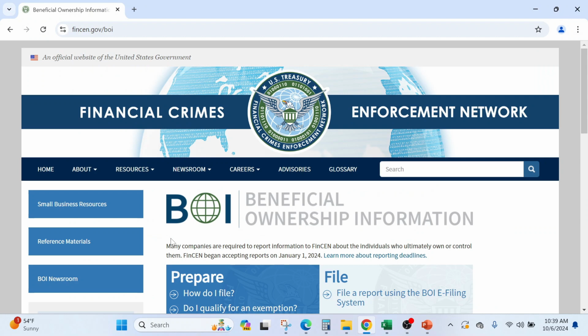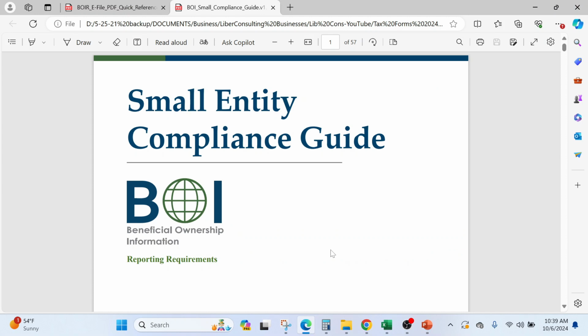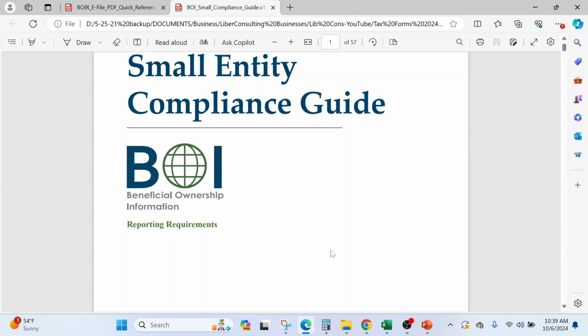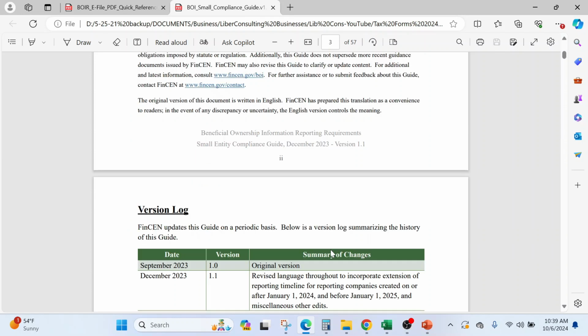So I'm going to go to the guide and just go through it. I highlight some information that I think is kind of important. So it's 57 pages. Let's see what we can find interesting here. But again, it's good to read through it to see what you find relevant to your business.